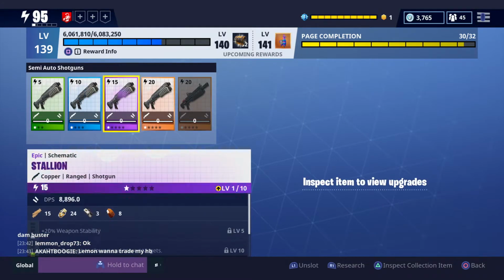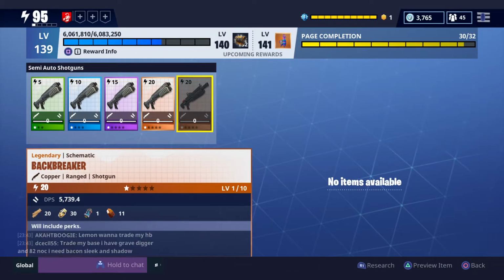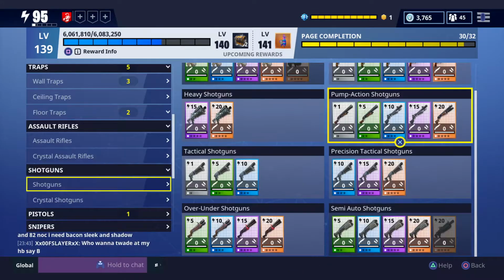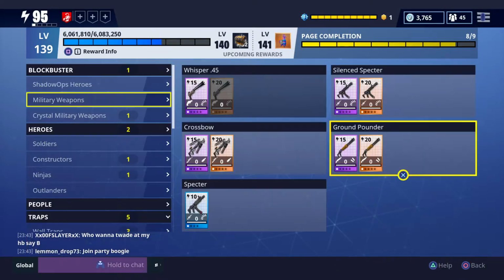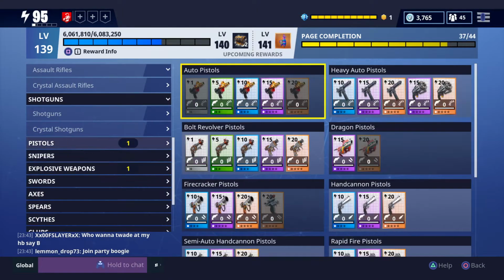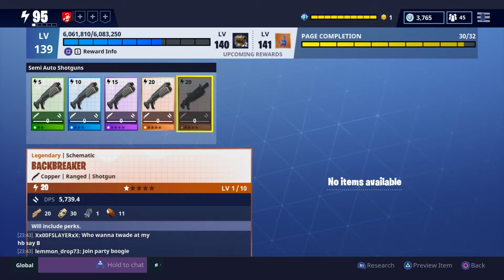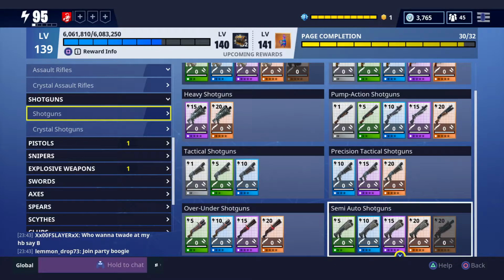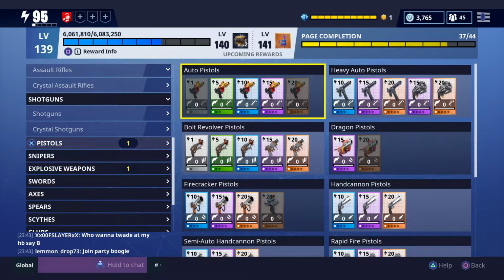Semi-auto shotguns. I've never actually personally upgraded this, but I think it's probably just a worse version of the Ground Pounder in my opinion. I'm going to review the stats of that in the Ground Pounder real quick. Just which was better. Well, yeah, the Ground Pounder's a lot better. Obviously, there could be better perks on the Ground Pounder, but I would say the Ground Pounder's better. Plus, it's a Spaz 12. Who doesn't like Spaz 12? Backbreaker, personally, I never used the Backbreaker. It's like the heavy shotgun from Battle Royale.